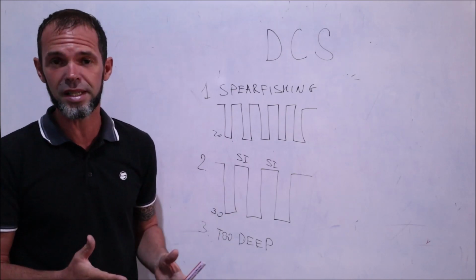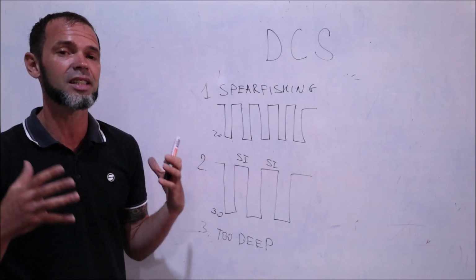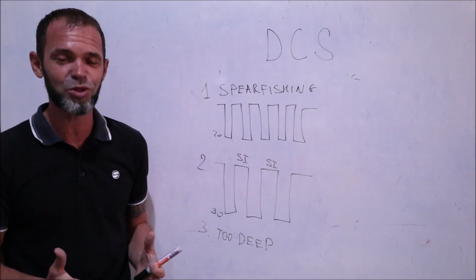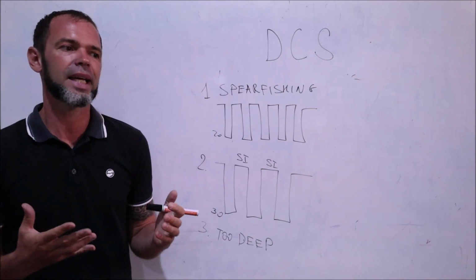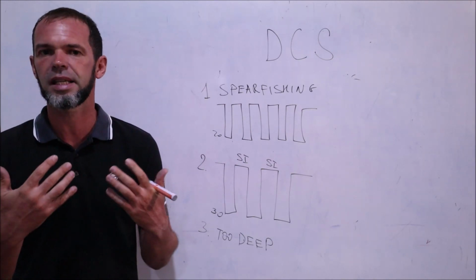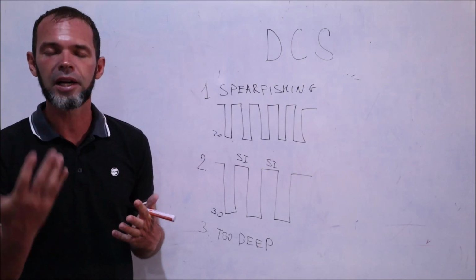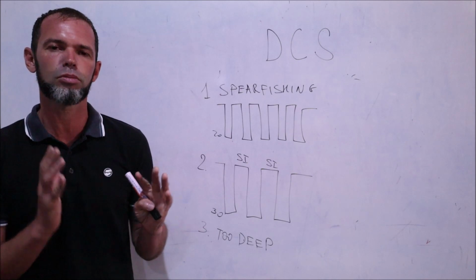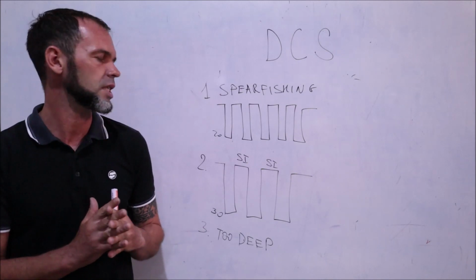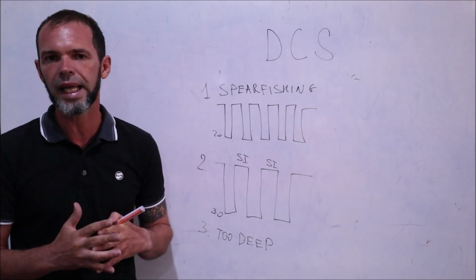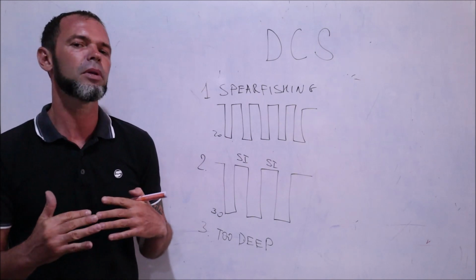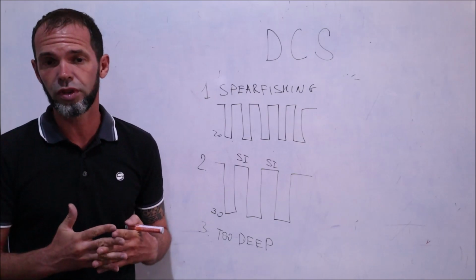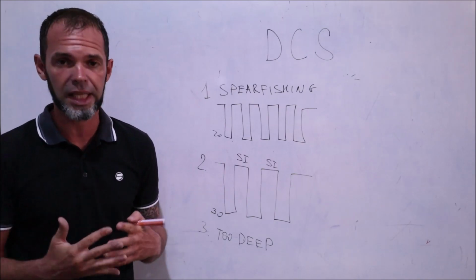And then the third reason for decompression sickness in freediving is when a freediver dives too deep. So what is the definition of too deep? It's hard to say at the moment. It looks like when freedivers dive with bifins or monofin, the current world record is 130 meters, and this depth is more or less safe in terms of decompression sickness. However, if you look at no limits diving, when people dive deeper than 200 meters, then the chances of decompression sickness are significantly higher.